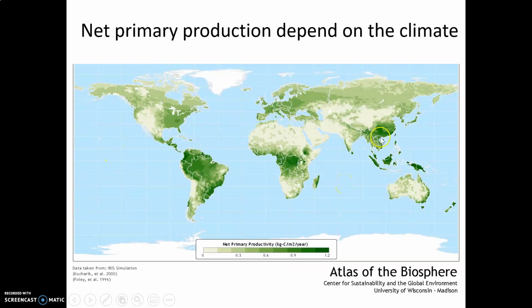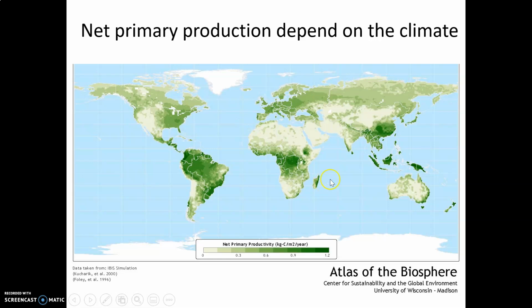So first, if we take a look at this map, we can see that climate obviously has an effect on the type of plant community, the type of ecosystem, that develops in a certain area. This shows the primary production in all the different places in the world, and it looks like there is higher production where it's warm. It also seems that in the very dry areas such as this and over here, we don't have very much primary production taking place.